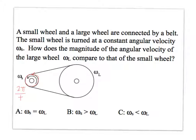Now, you can tell on the bigger circle that that distance is not going to be very far, right? We don't know the exact ratio, so we can't really say how much farther it will travel or how much less of an angle it'll go through. But if I take this length right here, one time around, and stretch that length of belt over here, because the belt can't go faster on one wheel than it goes on the other. The belt has to travel the same distance, the same speed. So you can see that the angle here is much less than the one over there.